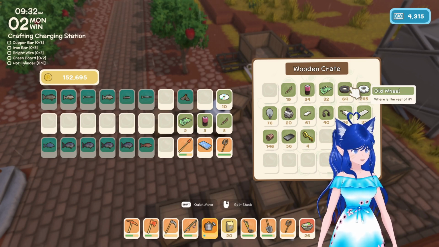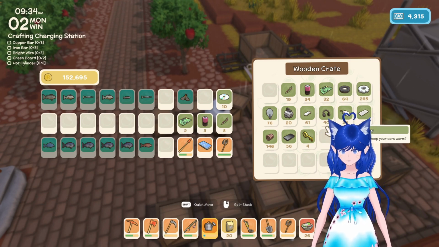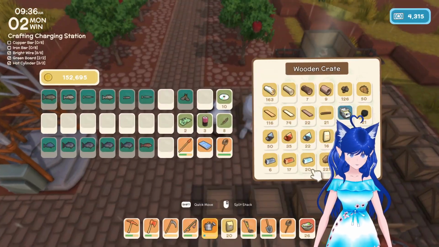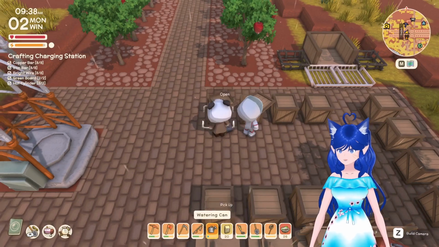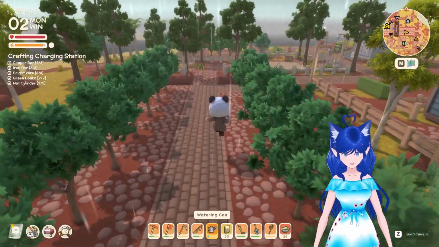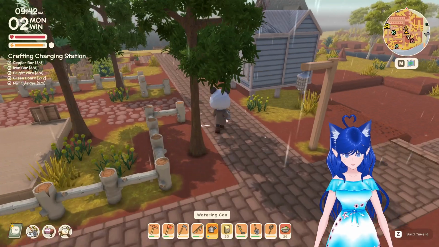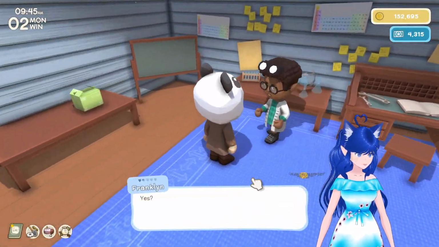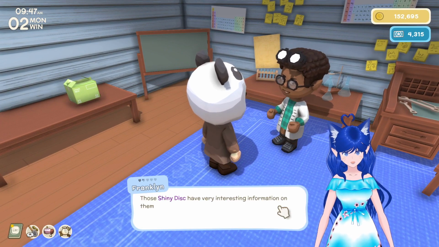Gemstones to dirt, what a conversion. Yeah, that's a bit of a painful conversion there. And 8 iron and 8 copper. Yep, I'm definitely going to need to build that crafting station. Workshop! Crafting workshop. English is hard!